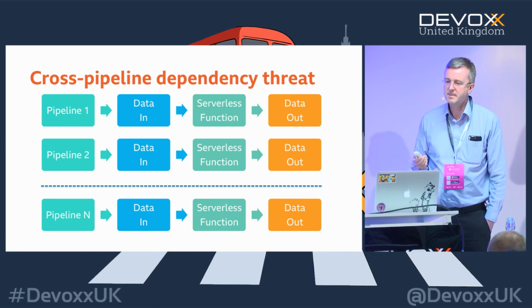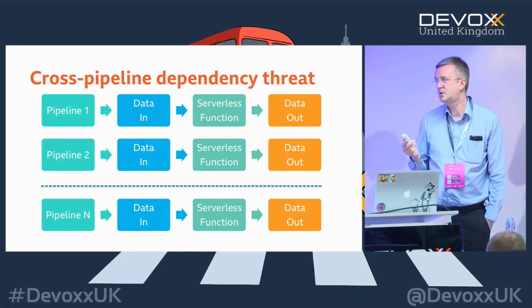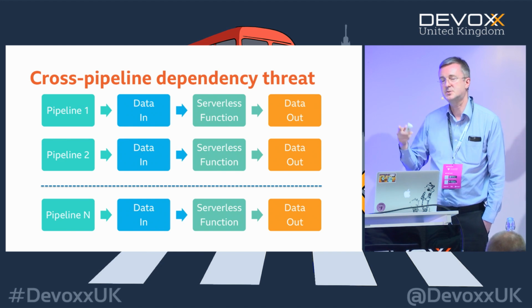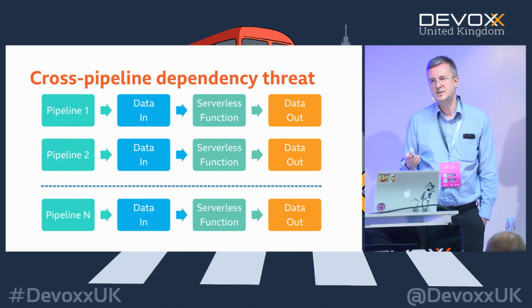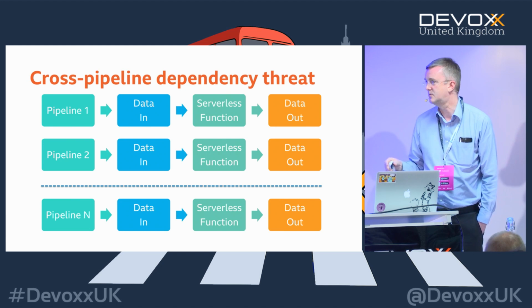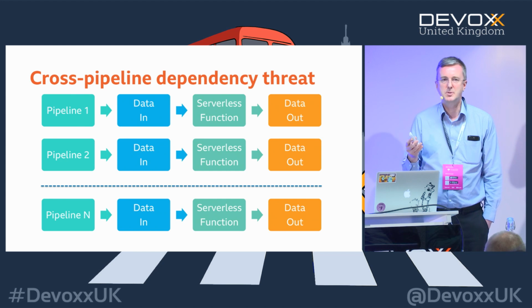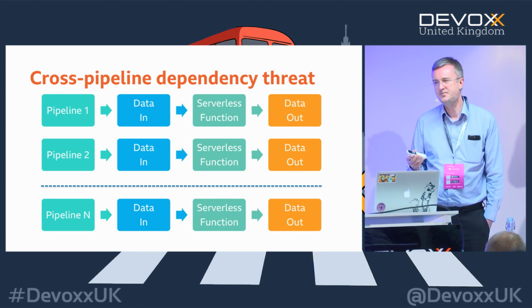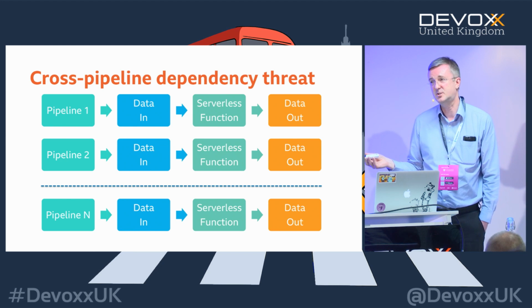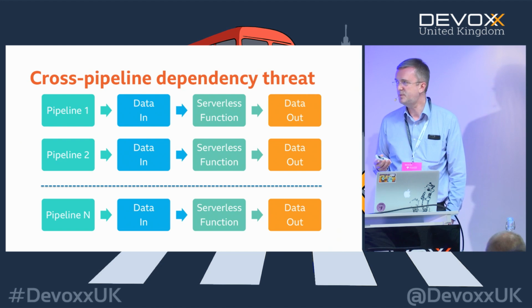So how do we mitigate? Well, turns out at the time it wasn't looking that great. There was just a couple of possibilities open to us. One, we could move every pipeline out into a separate account, which is a bit tedious because there's some kind of advantage of having it all in one single account. But also the other option was to go and look at our upstream services and try applying some throttling to those. But again, especially if you're not fully in control of that, it's not necessarily that easy to do so. So had a bit of a dilemma there.